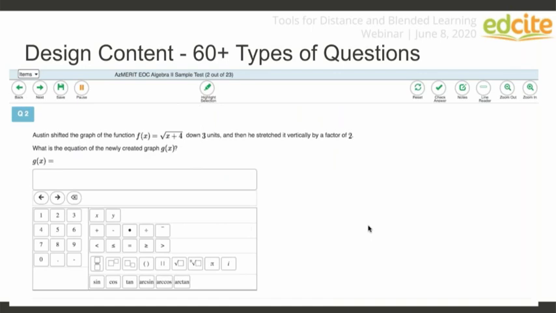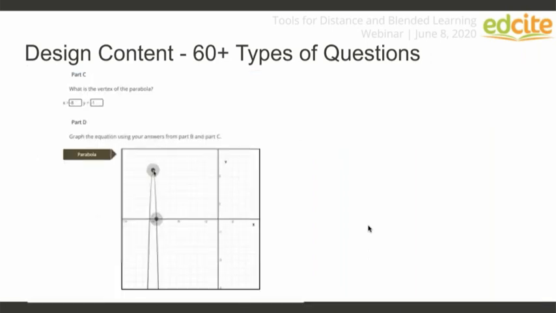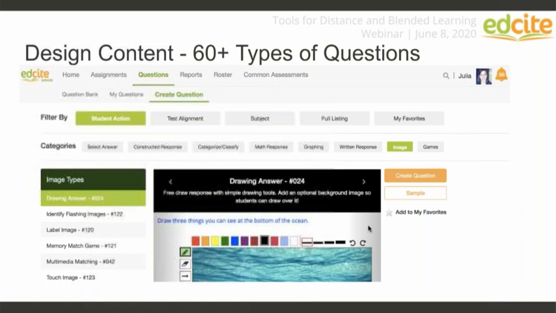If I'm a math teacher, making sure I've got the math keypads with sine, cosine, tan, making sure I've got what I need to actually assess the skill we're going over. If I want them graphing, again, I'm letting them actually plot points and manipulate that graph.